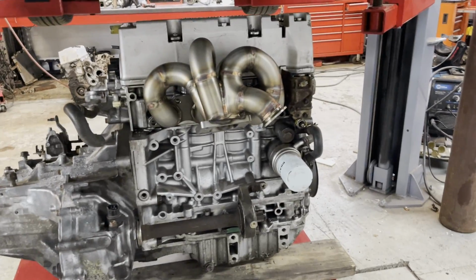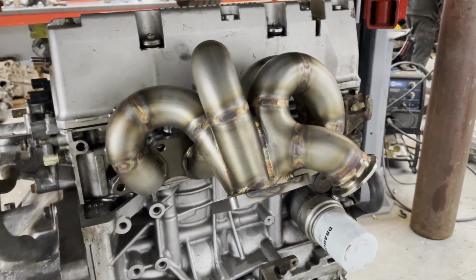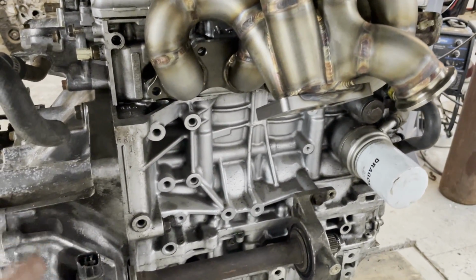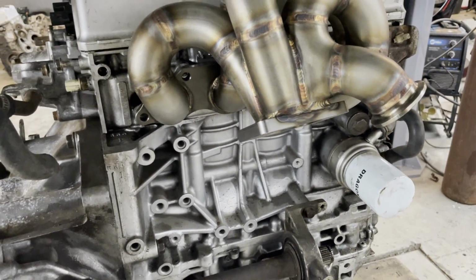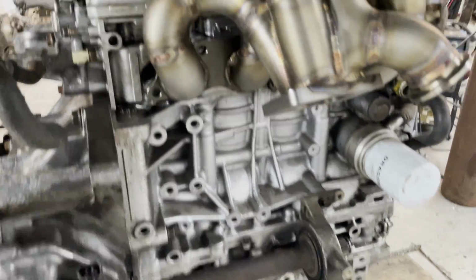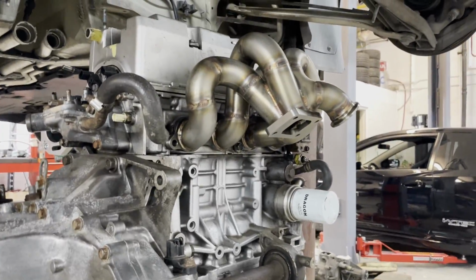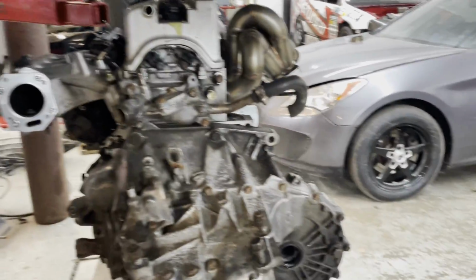Okay guys, so this is the PRL 8th gen Civic Si turbo manifold. Super nice piece. I have one of these exact manifolds on my 8th gen Civic Si, and it does a really good job of tucking a turbo down in this space. I have a fairly large turbo on my 8th gen, a GTX3582R, and it fits really nicely up against the firewall of the 8th gen. That being said, I think this space is even tighter than the 8th gen, and the 8th gen's pretty tight. So it does not look like it's gonna fit, unfortunately, but we might as well lift it up and see how far it goes.